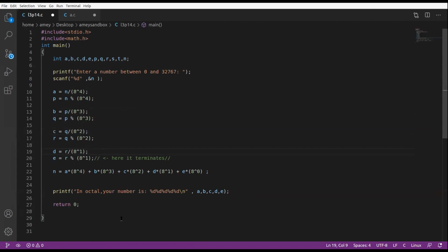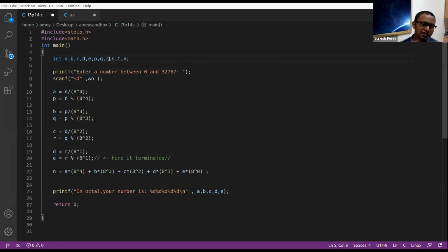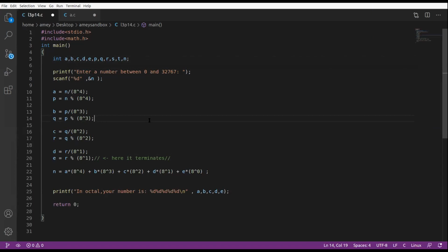Yes, sir. Is this what you are saying, sir? But sir, it will not be valid, no? Because A is an integer, and if it gets some 3.14, then it will be invalid, no? No, if you put 3.14, it becomes 3. It gets converted to 3. That's how it works in C: if you assign a real number, the fractional part gets dropped and only the integral part will be taken. Okay, so I'll try to compile the code, execute it, and see what happens.